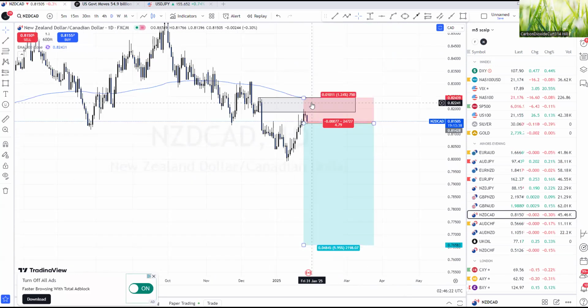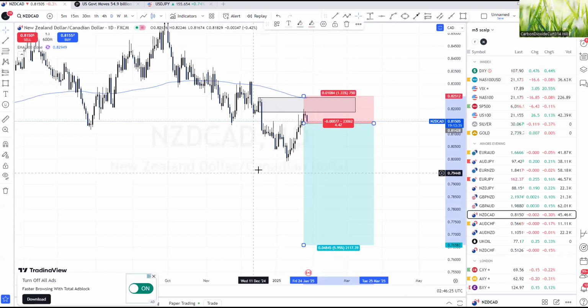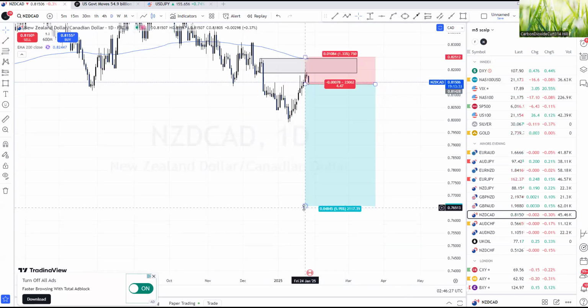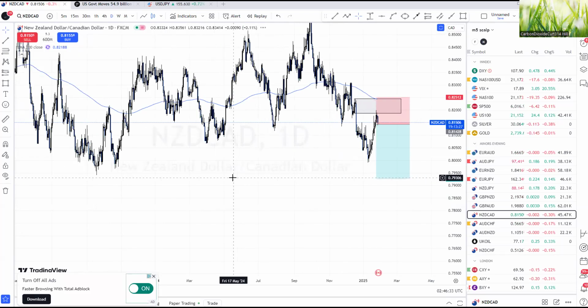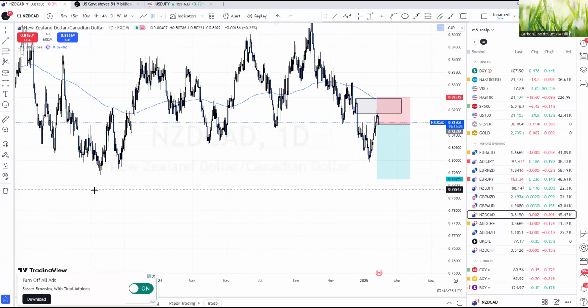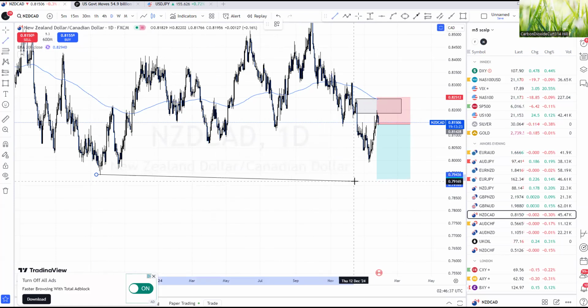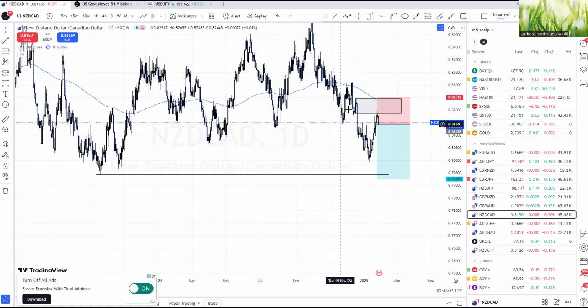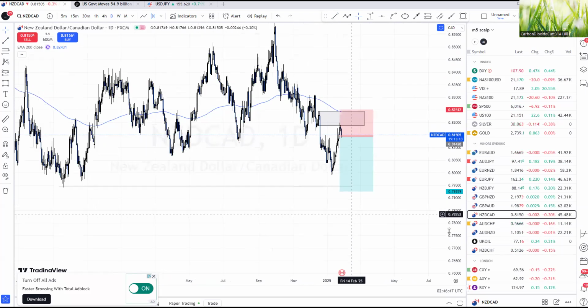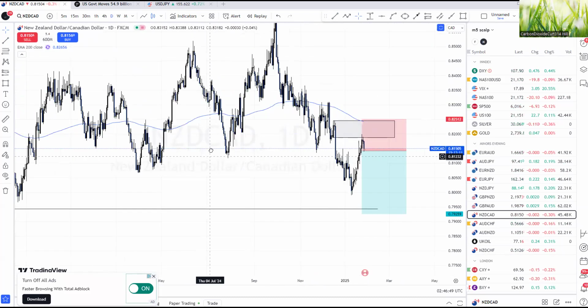Because it already broke the candle. So the stops will be above the zone, and we will be taking the 1 to 2. That'll be a beautiful 1 or 2, or we'll be just trying to take where liquidity is at. So liquidity is below that low. So we could just take it out right there if the direction is bearish, which it is. You see what I'm saying? That will be how we will take it on the higher time frame.